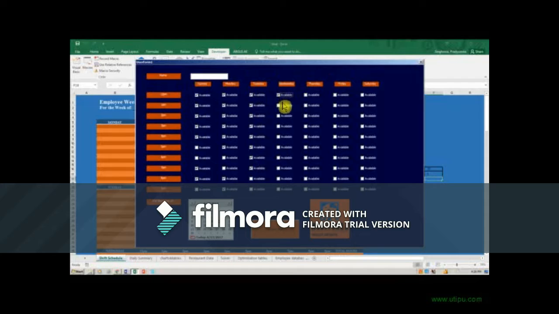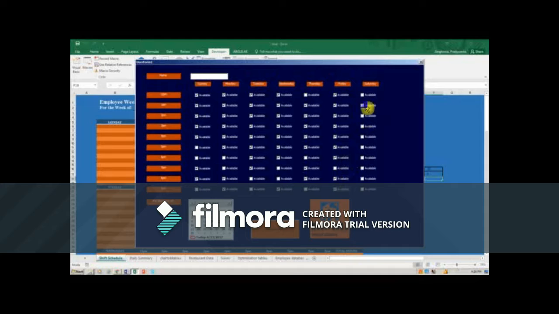While we're doing this, only employee names that are there in the database will be allowed to input their names inside this schedule given. Otherwise, it's going to return an error saying that the employee is not available in the database and cannot fill in a schedule. So that's the name you're going to put over here. We're just going to put that in right after we select some available times.